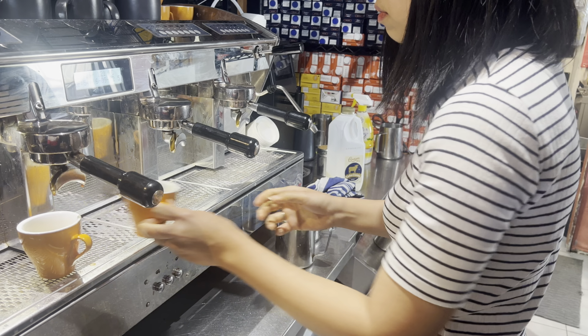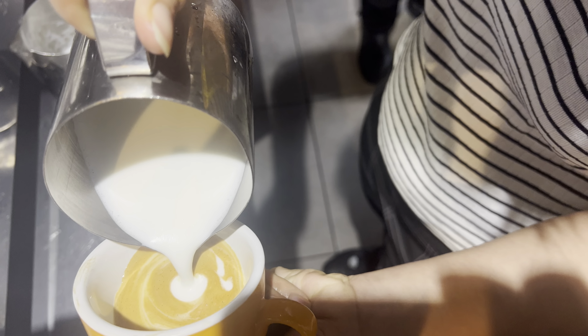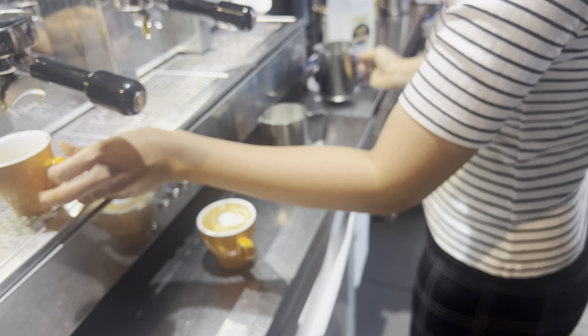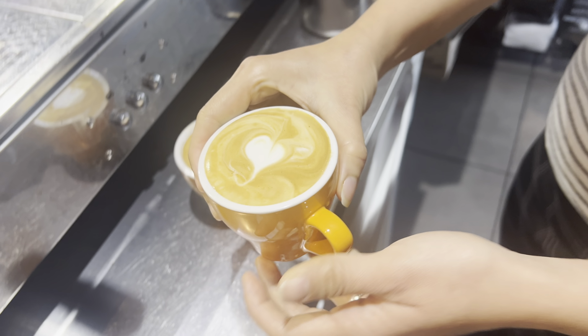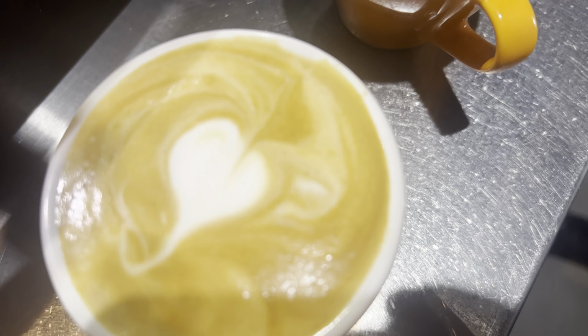See if she can pour something on the coffee. Yeah, she's studying. Let's do it. Show everyone. That is a very nice hat. Look at this. Okay, one more time. Come on, do. Small one. Still not bad, but look at this. Been here for 1.5 hours and able to do the milk perfectly, and a little bit of latte art.